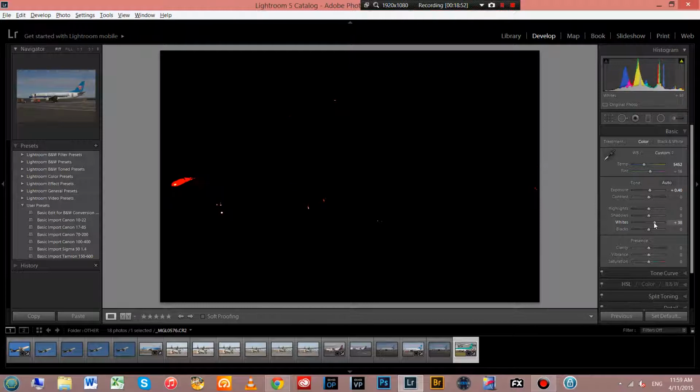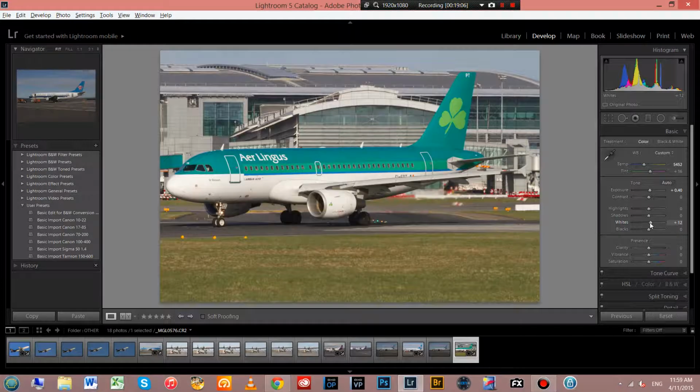So you want to back it off until that portion of light disappears, and right now we're down to just a dot, and we find ourselves around a plus. I'm going to leave it at plus 12 here. Let go of the mouse button and let go of the Alt key, and now you've set the proper whites on the shot. And then you want to do the same thing for the blacks.